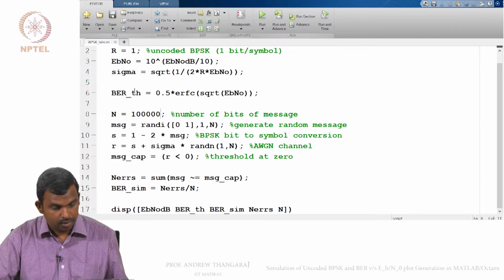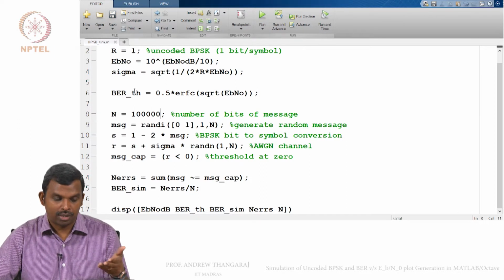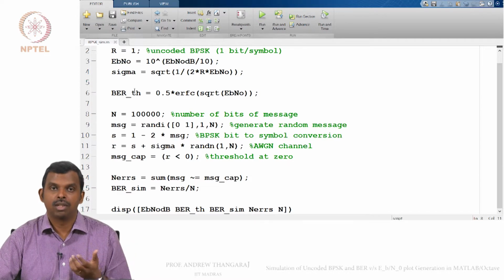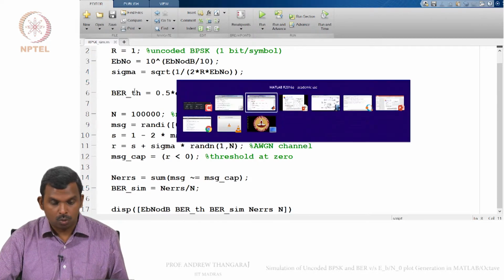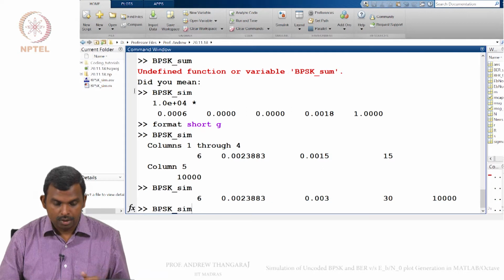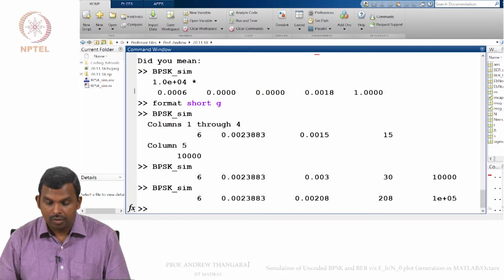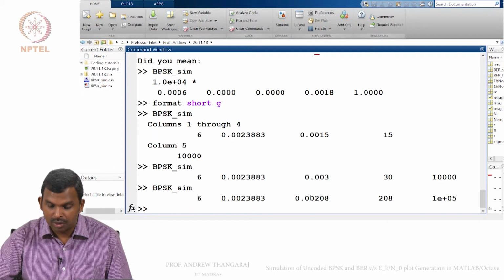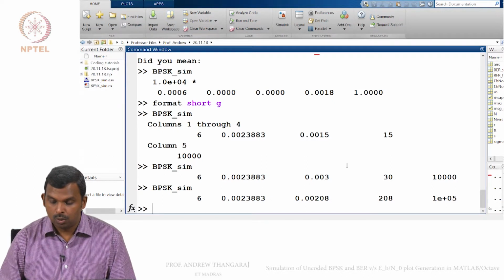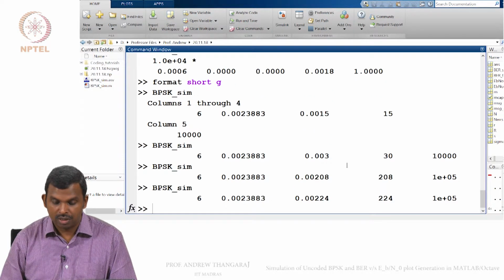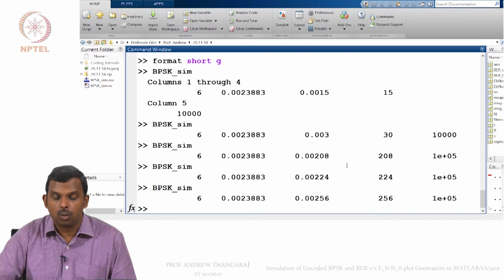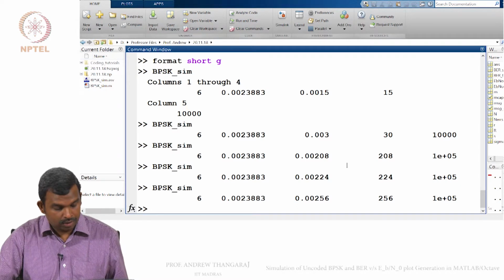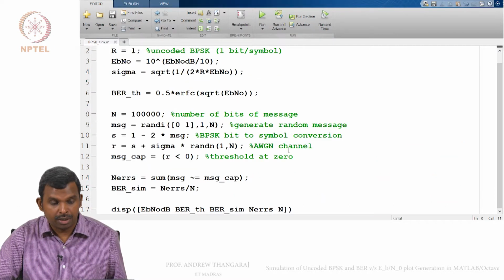This computer is quite powerful, and this program is very simple. It has enough memory, so 100,000 is not a big deal. But if you have a very small computer with not too much memory, then you might have to think about how much you can run it for. You can usually run 100,000 very easily, and you can see the accuracy improves. It comes closer to 0.002, and you can do more simulations if you like. Some values will be closer. It's around 0.002.